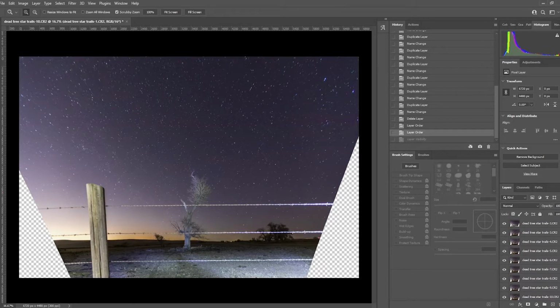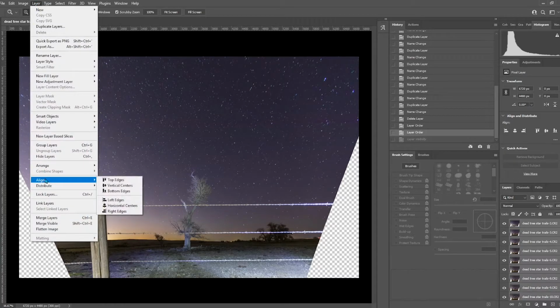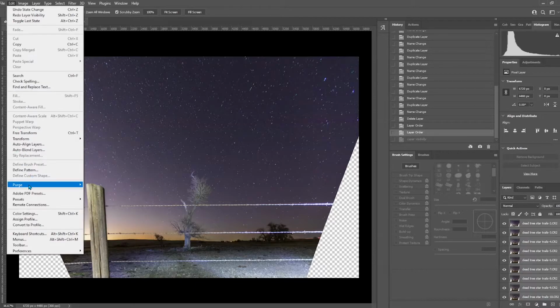One other thing we're going to do first, I did shoot on a tripod. I did have a bag with weight holding the tripod down, but you never know what's going to happen. So I do like to select all the layers here. So you just start with your bottom, hold shift, go to the top, go to layers, align, and then you can do any of these, or you can also go to edit, auto align layers.